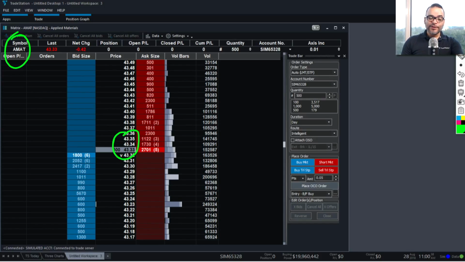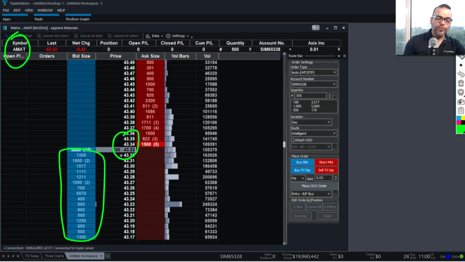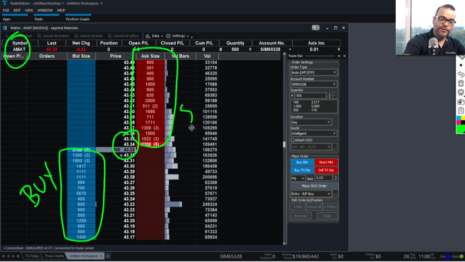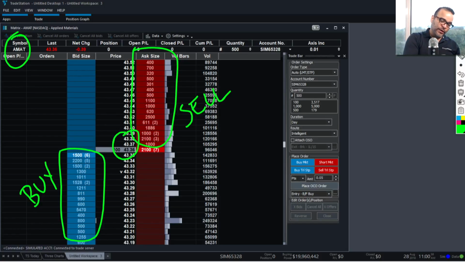You see the 43.33? That is the current price of Applied Materials. Not only do I see the current trading price, but I also see what buyers want, and I also see what sellers want. This is buy, and this is sell right here. So the sellers are going to want a higher price, and that's why they're in red at the top. And the buyers are going to want a lower price. And you see the relationship between buyers and sellers.